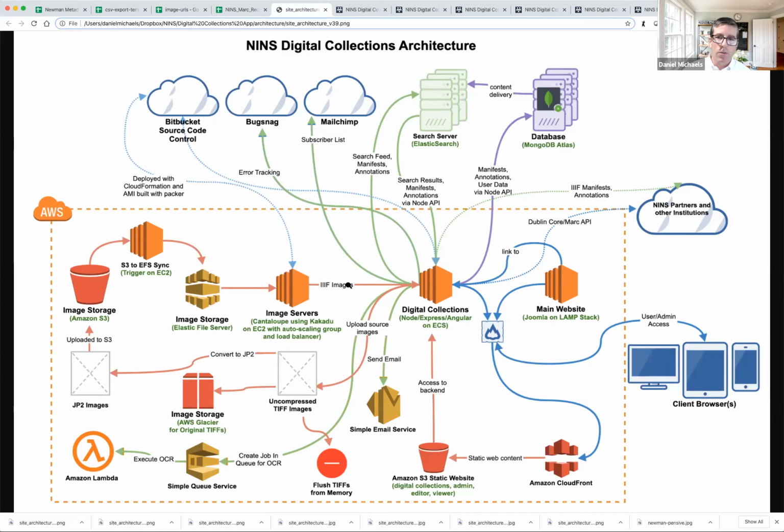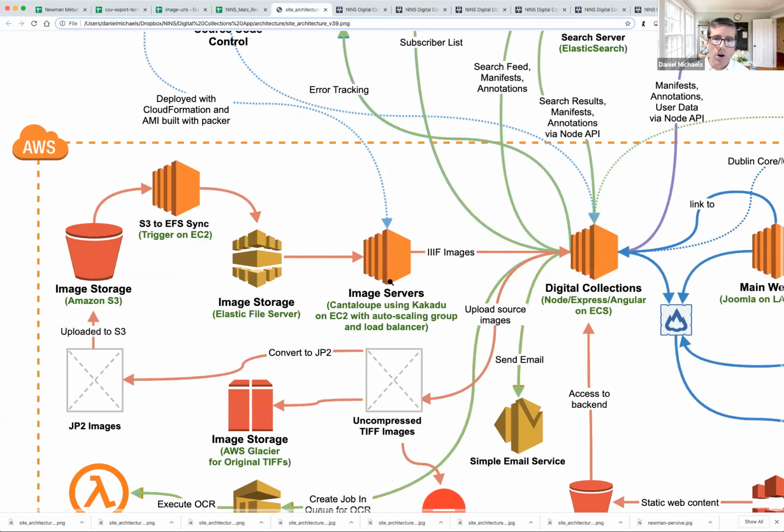When we started this, it all started with the image server. I assume you can see my mouse here. We started by testing different image servers. We ended up settling on Cantaloupe, and we purchased a license for the Kakadu processor, which we really like the way that's worked for us, particularly with our formula for converting our TIFFs into tiled JP2s.